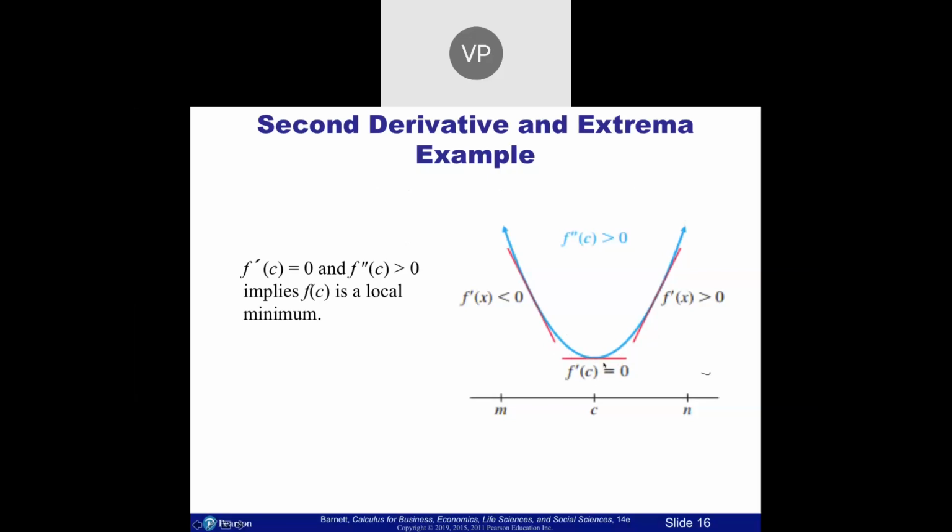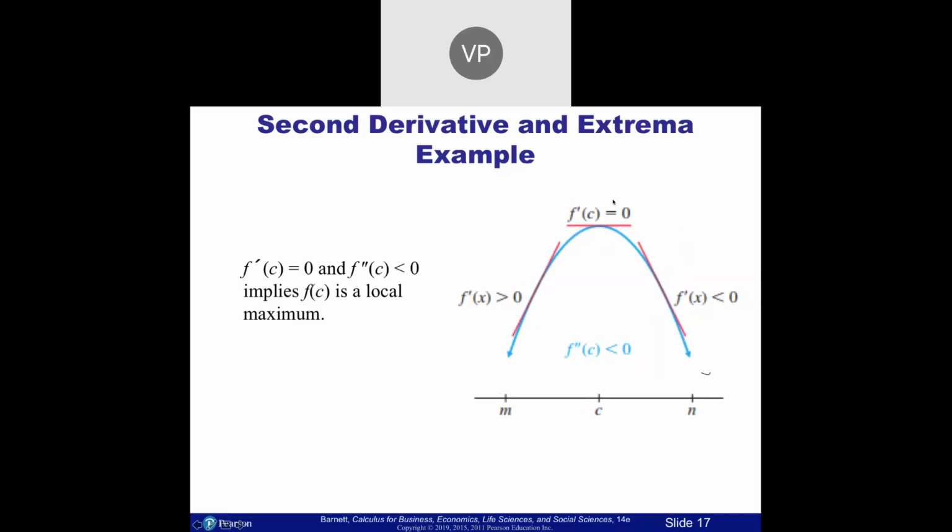Another test we can try, I don't know if this is better or worse, but instead of testing regions, we can go find the second derivative at this critical value c. So let's say it's a critical value at x equals 5. Well, instead of checking to the right and left, you can take that 5 and plug it into the second derivative, because remember that tells you concavity. If it's positive, then it's concave up right there. That means this point must be a minimum. On the other hand, if you plug that into the second derivative and it's negative, that means it's concave down. That has to be a maximum.